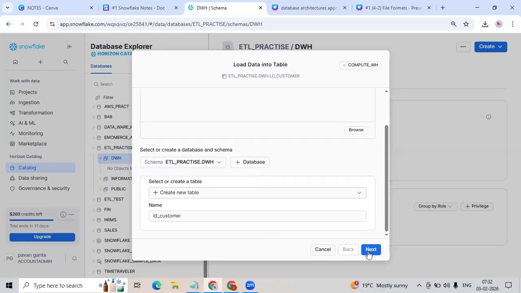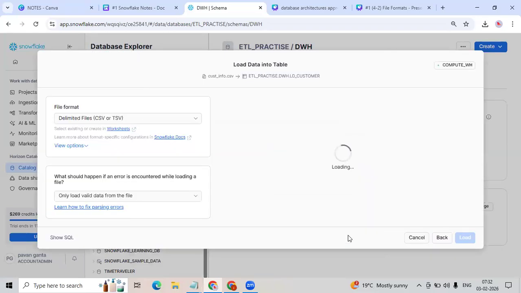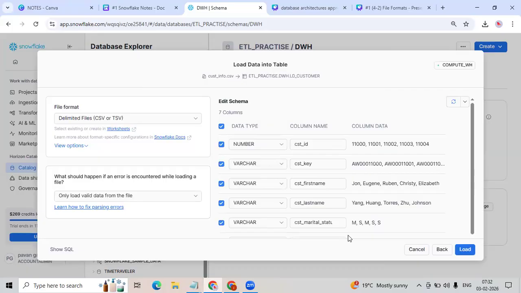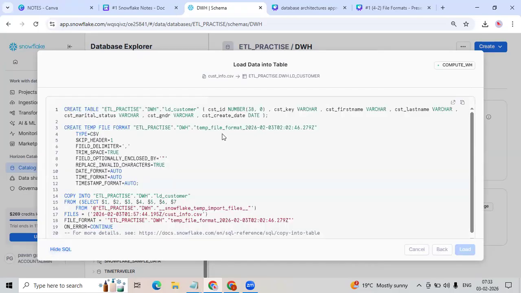Okay. So click on next. Okay. So as highlighted before, whenever I execute any operation in Snowflake, in the background SQL queries get executed. So for this one, to load this data, what are the SQL queries executing? You can see here in the show SQL what is happening. It is creating a table with all the column names.